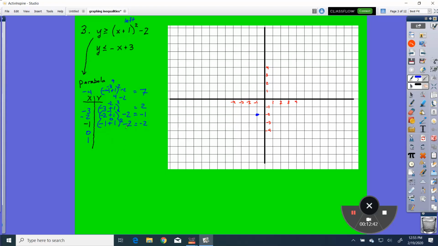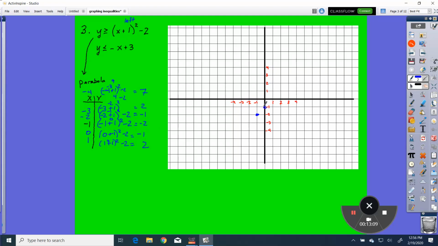Now if I told you on the absolute value that it's just the same down here. So realistically, you should be able to say, oh, it's going to be the same as these. Okay, you can see if you want to how that would work. 0 plus 1 is 1. 1 squared is still 1. Minus 2 is -1. 1 plus 1 is 2. So that's 2 inside of here. 2 squared is 4. Minus 2 is 2.